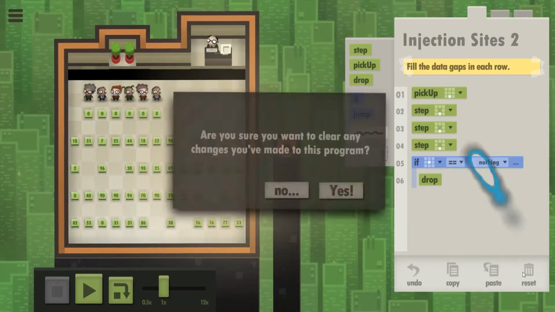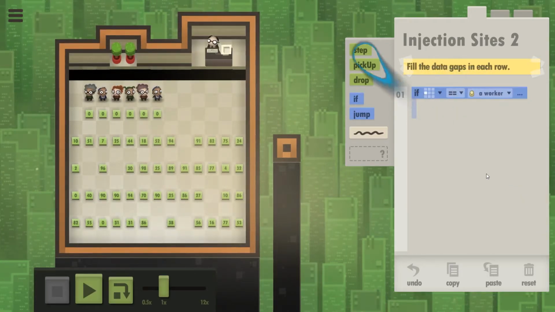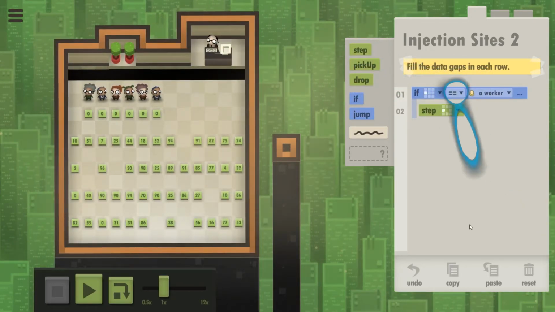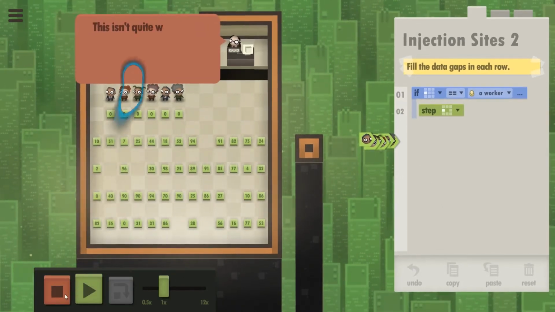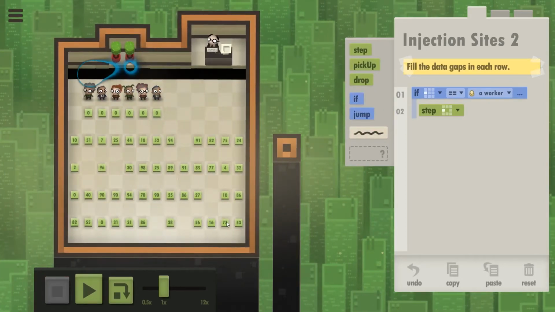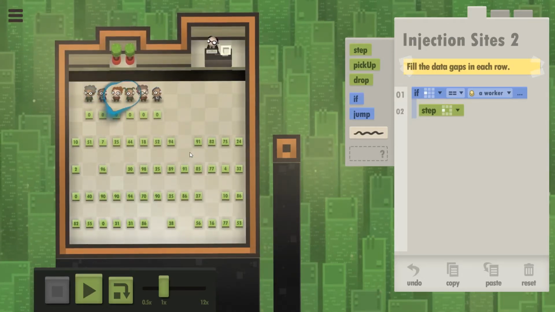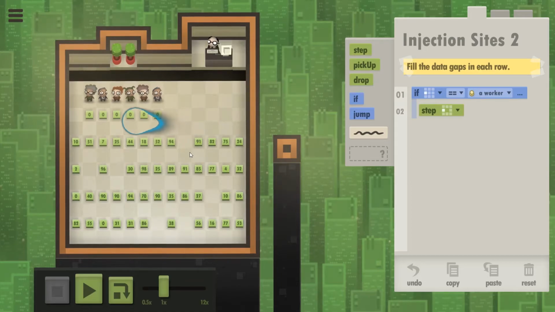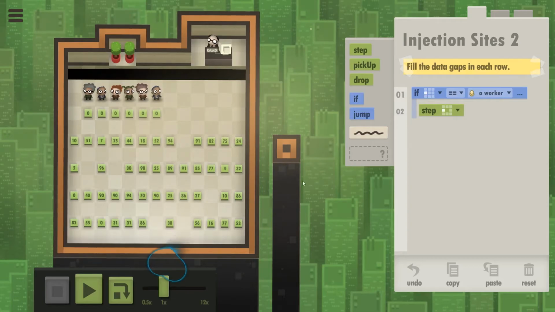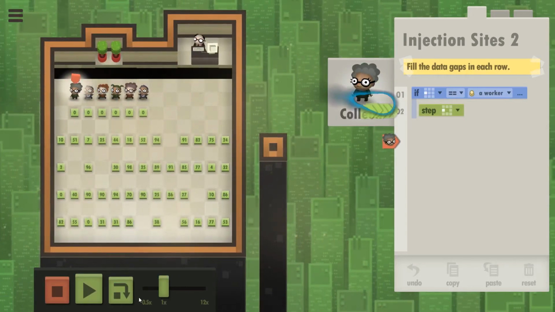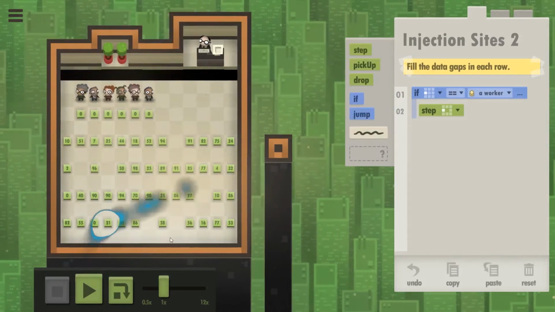But I actually need to check something. If to your left is a worker, step left. What does this do? Oh! That's weird. It pushes them all the way through. Okay, so I have my plan then. I think? That's really weird. Stop telling me that I failed.